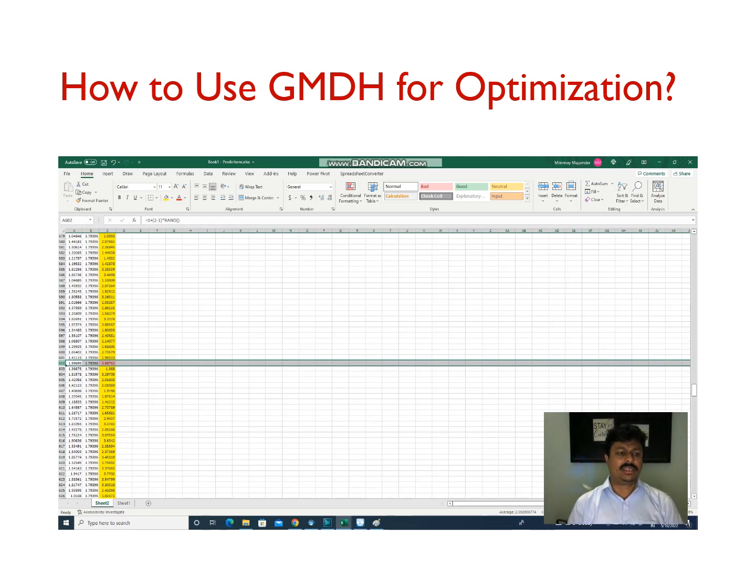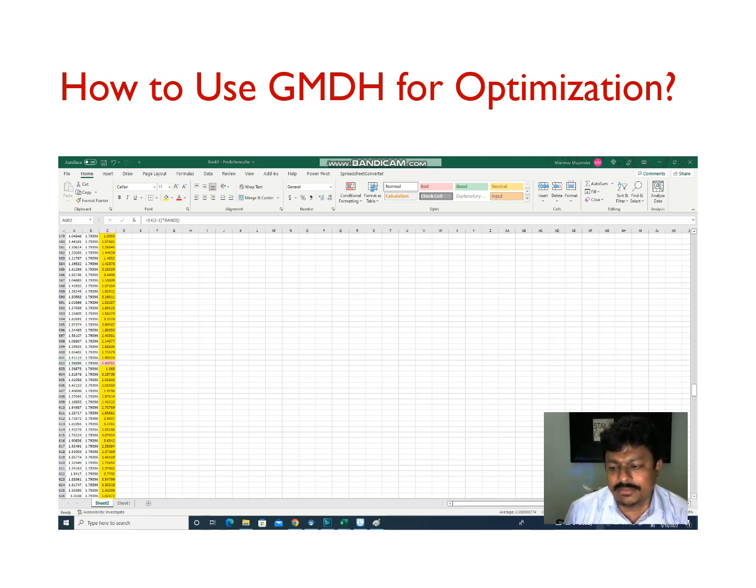So at around the 600th iteration, we have the maximum value. So you see, it is very easy to do optimization in GMDH, and for more complex optimization, the result will be better compared to other optimization techniques.